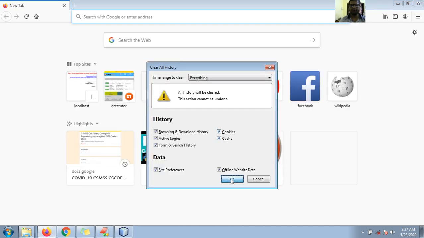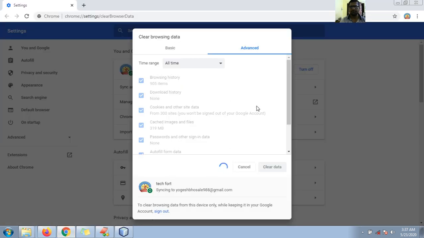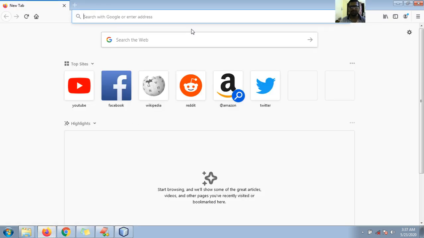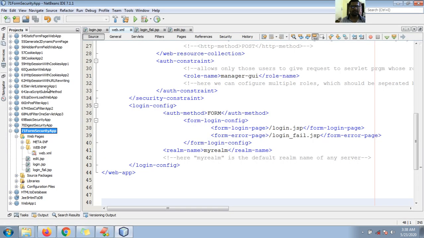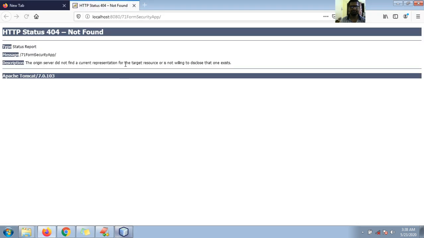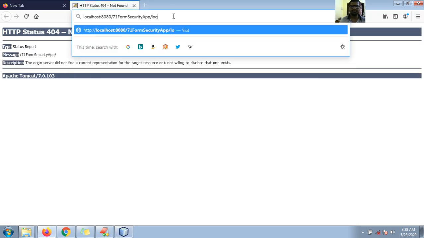Everything is clear. So let us run the application meanwhile. Right click, run. And here is login.jsp.